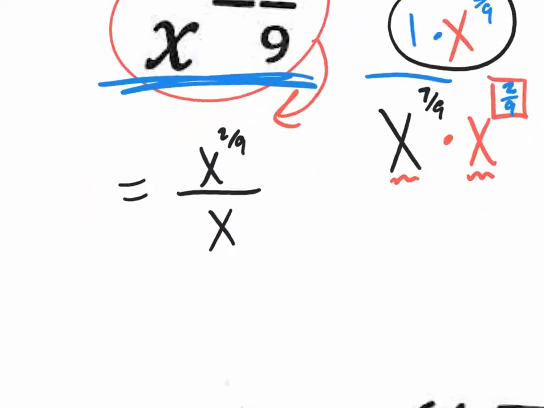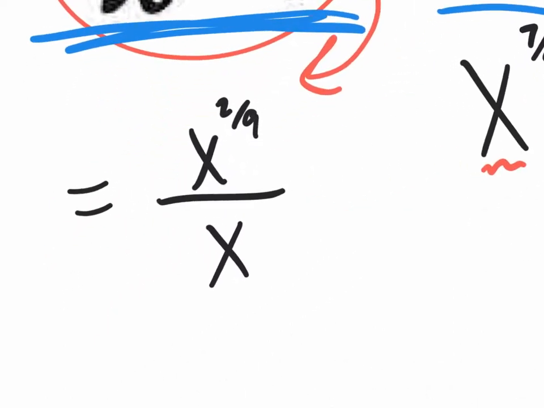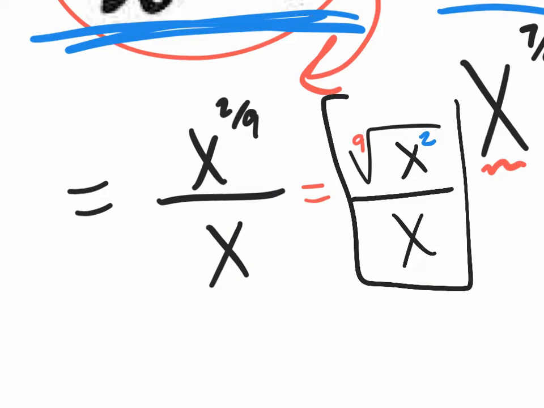What do these instructions say? Radical form. So I need a radical there. So what is the radical in this rational exponent? What's the root here? The 2 or the 9? The 9. So you're going to put that 9 right here, and it has to be in this position. If you put it out here, it's incorrect. It has to be in this little groove right here of the radical symbol. And the power is 2, so it's going to be x to the second power. That's the numerator. And in the denominator, you still have x.